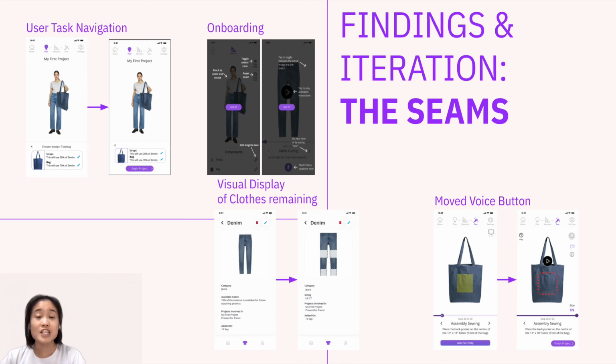There was awkward navigation between different phases from using the top bar, hence we added a next button to provide an intuitive navigation. New users were confounded when first presented with the interface, hence we added more detailed onboarding. Fabric amounts representation was made more visual to conform to user mental models. Ask for Help button was also found to be non-indicative of its full function and was reworked into a chat button.